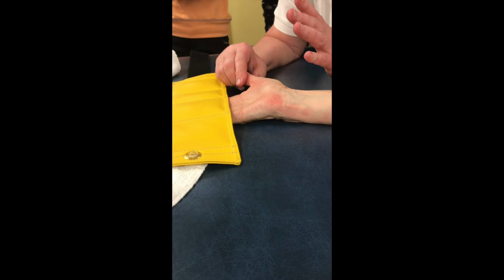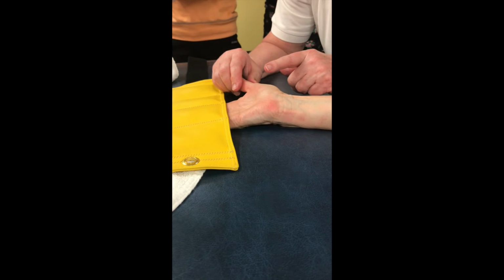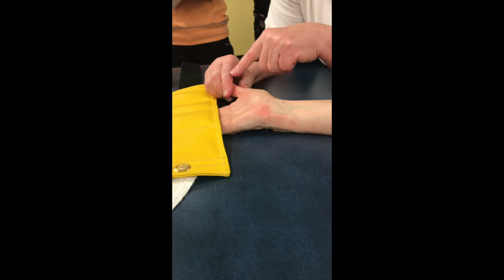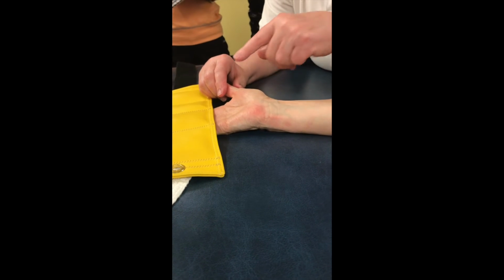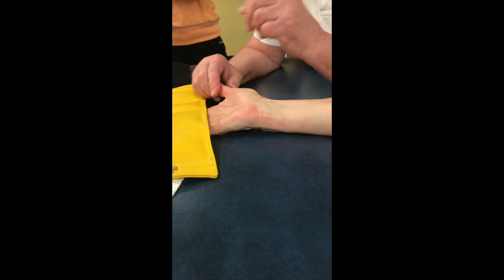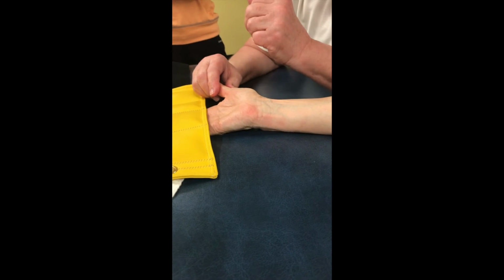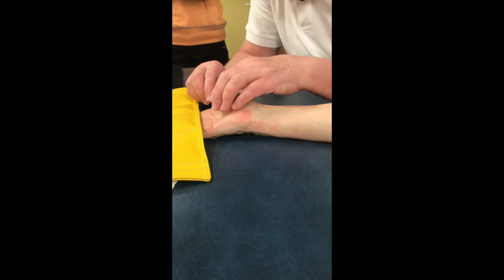Prior to that, you may look to see if you can get a static contraction, an isometric contraction, using the cross and the shaping system. So you would draw the muscle on the hand and you'd put the cross in the middle and try and get a voluntary contraction, an isometric contraction. You just did the shaping bit before you did the activation.